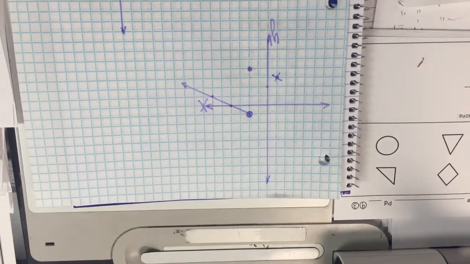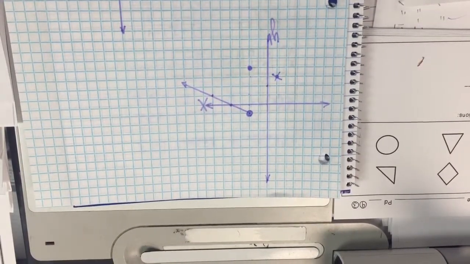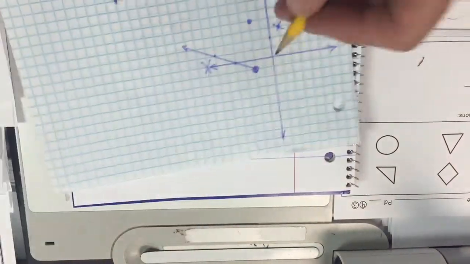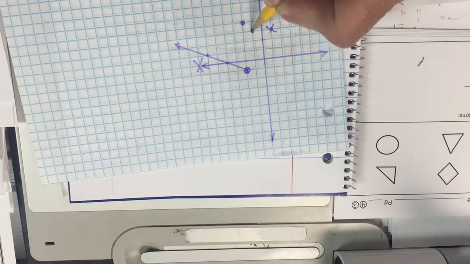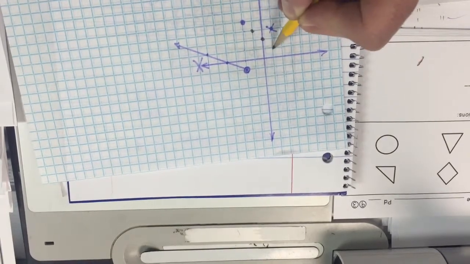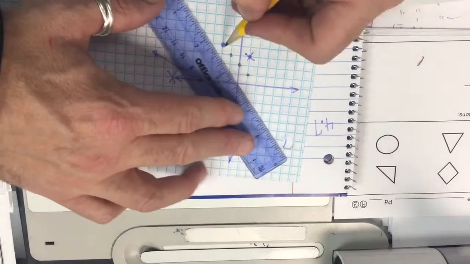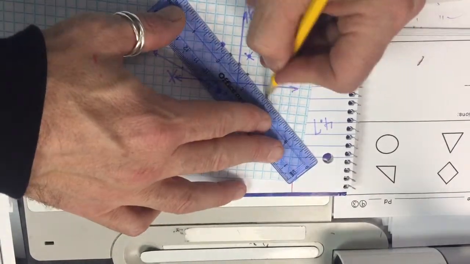Okay. I got a phone call, and I don't know how disrupted this is, but when we plot the points, that was 1, negative 3. I made a mistake. It should have been here. And then 0, negative 2, negative 1, negative 1. And so our line is going this way. This is going to help me see my domain and range.